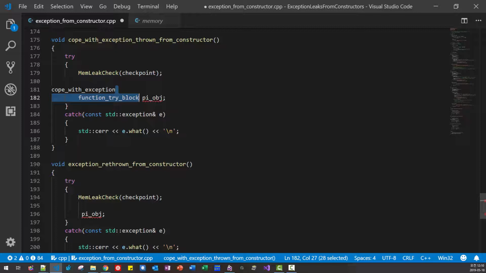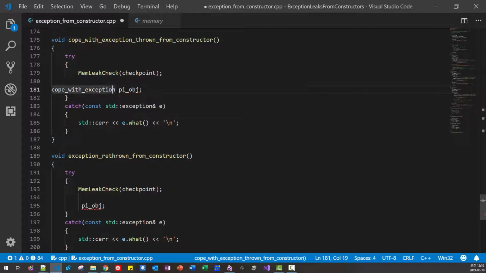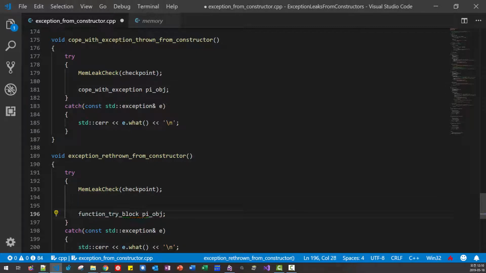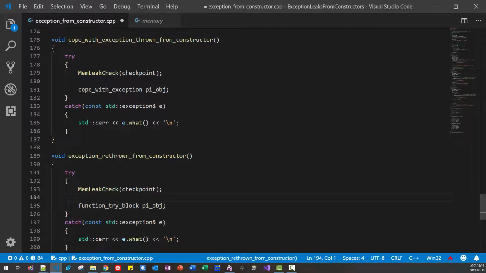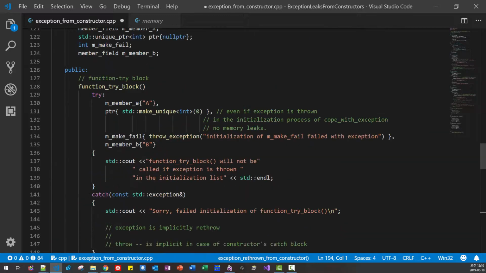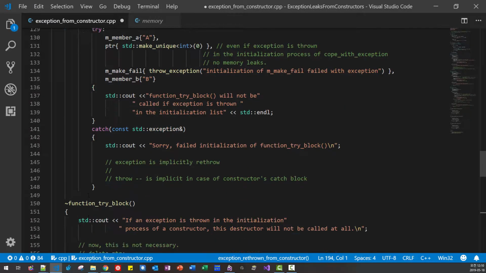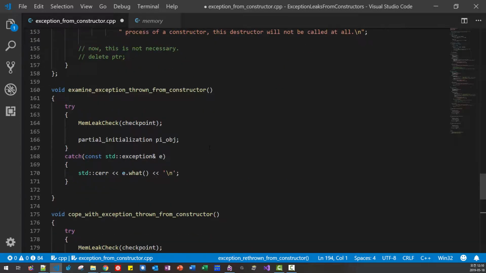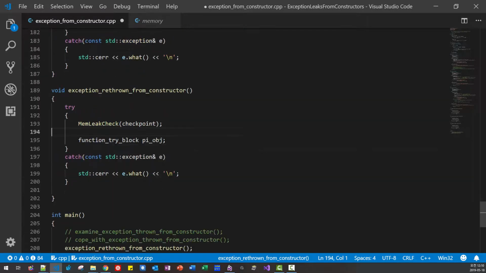Then I cut, I have to paste it here. I put it in the wrong place. Let me check. Okay, this message should be displayed and also error message.